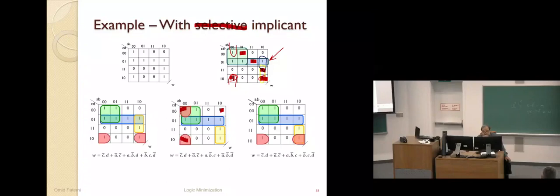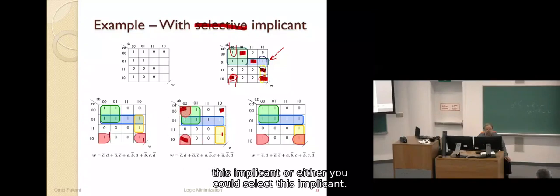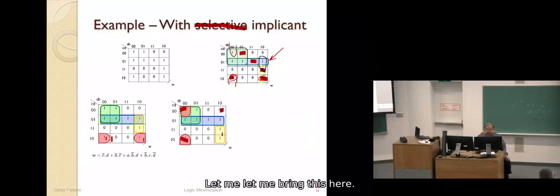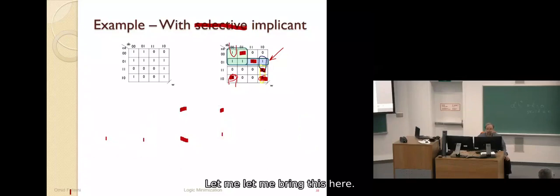That's why I'm asking the question, because I don't know how many you can select. Like in the top there, it seems that we have to select at least two more implicants, because if you select this implicant, the yellow one, then this one is left. So we have to select another implicant which covers that. So for this one, you could either select this implicant or this implicant. You know, you have lots of options. Yeah? No. Let me bring this here.